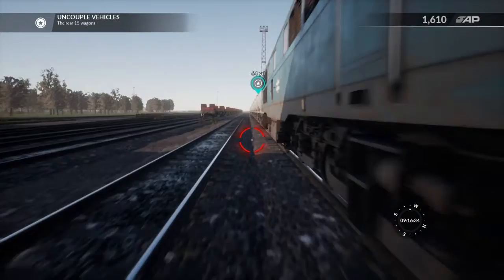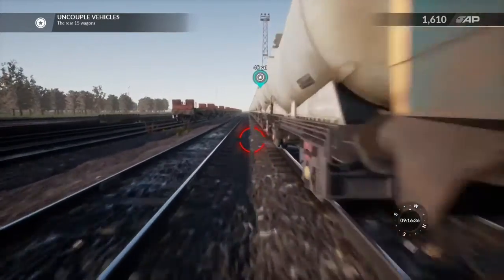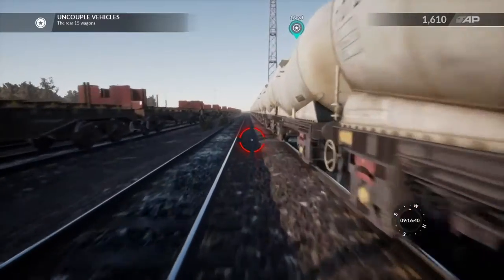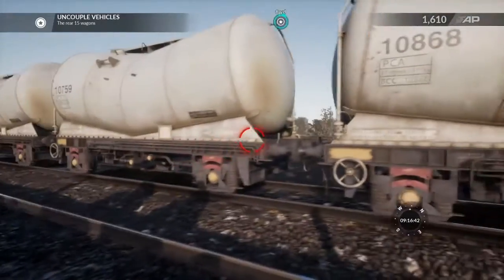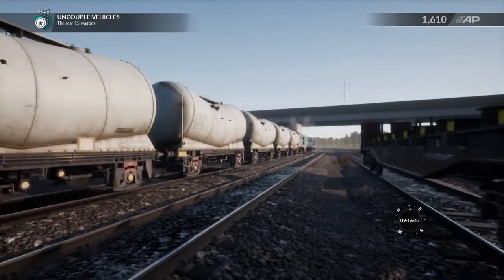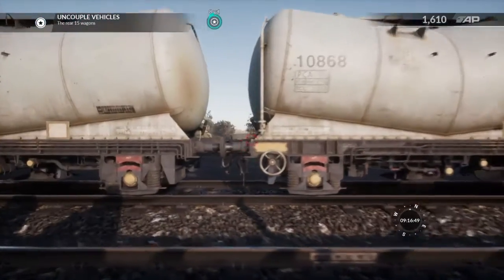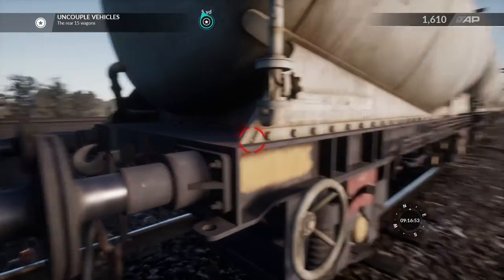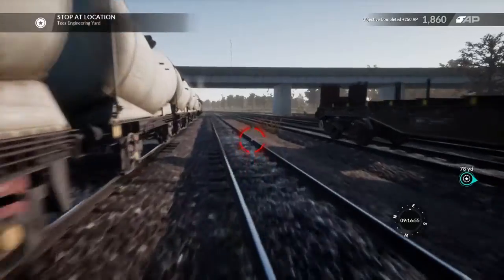In the meantime, quick run along the side of the train. There's a lot of noise coming from that road. Uncouple the rear 15 wagons. Luckily it's telling us which one that is, so I don't have to count. But it did say 5. 1, 2, 3, 4, 5. Yep, okay. I can see what's coming. Manual coupling, uncoupled.